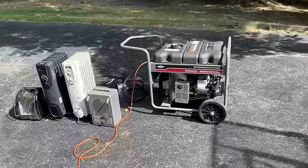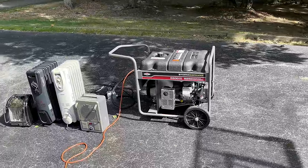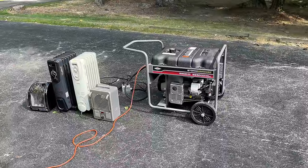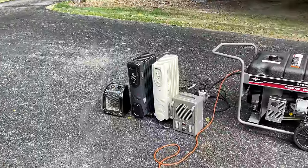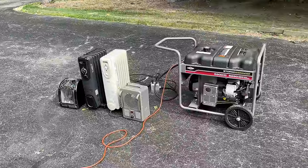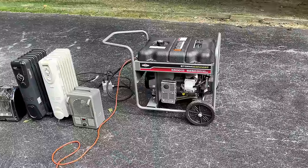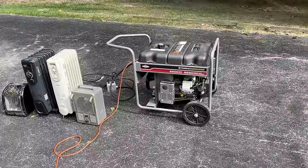Okay, good. The engine, it is running well. I was a little concerned with the engine speed because without a load, it started just below 61 hertz. So I didn't know how well it was going to maintain its speed, but even under an overload condition of 6,000 watts, it held just fine, just below 59 hertz. So the engine's doing fine. It doesn't need any adjustments, but the voltage, it's low. It's passable, but it's definitely on the low side.